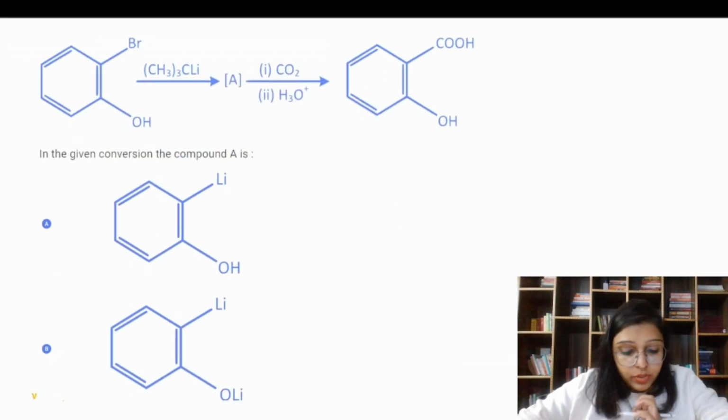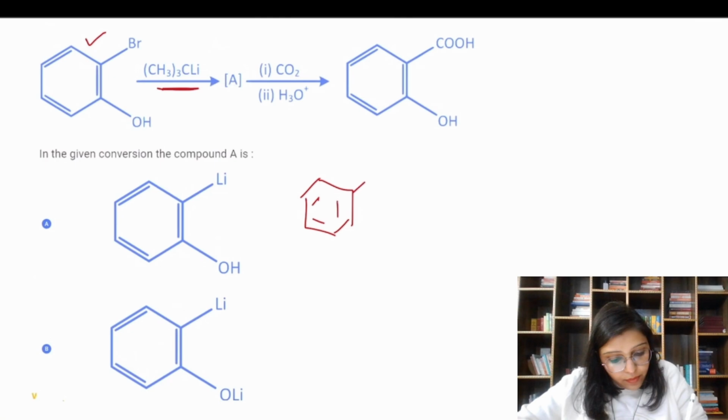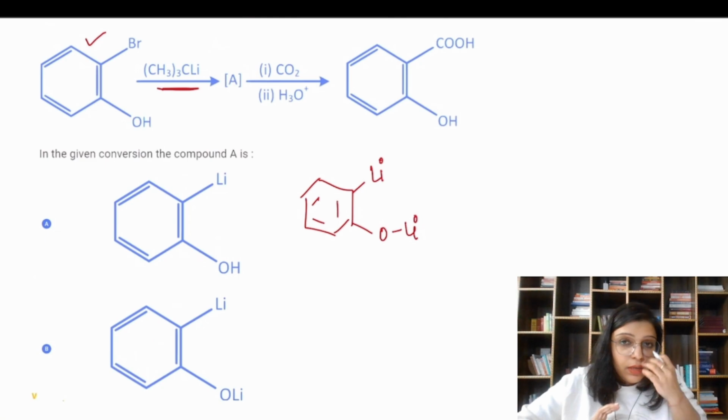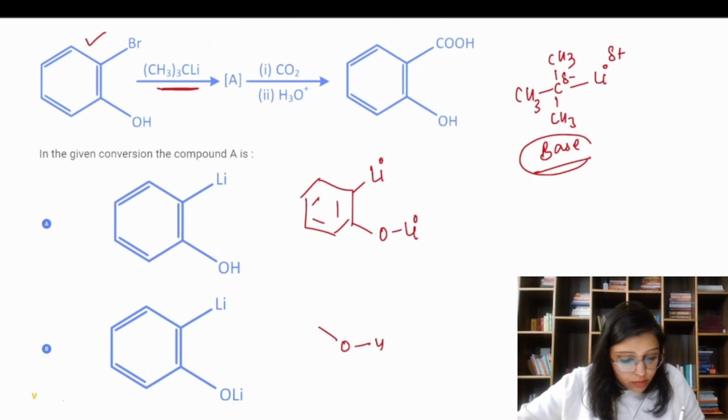Now do this question. Let's do this question. So what happens in this question? We have this compound, and we have this tertiary butyl lithium. So what happens here? What do we have? We have Li over here, and here we write OLi. Right, so this is similar to the Grignard reagent type, because this is CH3 and CH3 and this is Li. So this is going to be a good base. So delta positive and delta negative. So here we have acidic hydrogen, right?